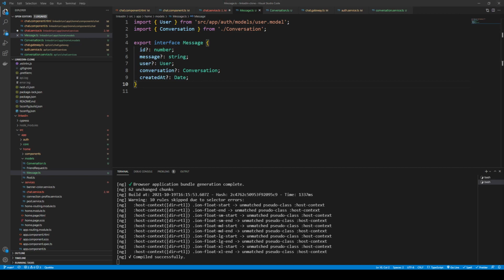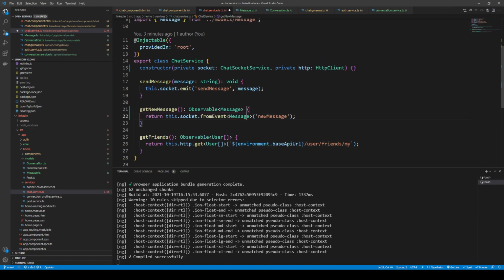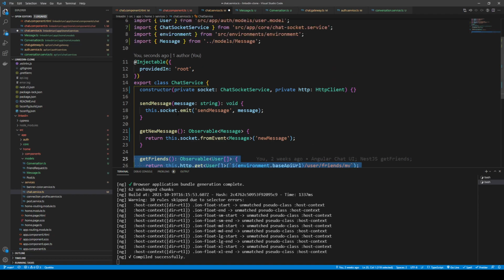And then we can start to look back at our chat service here. So now we have this type, get new message. We can get that in here. So we've got get friends, get new message, send message.